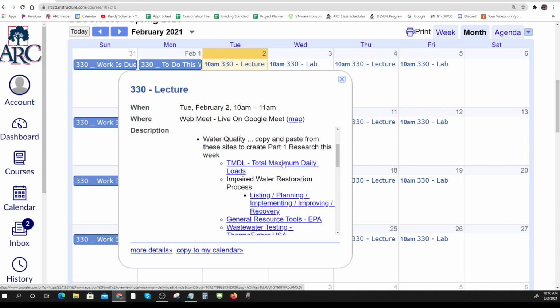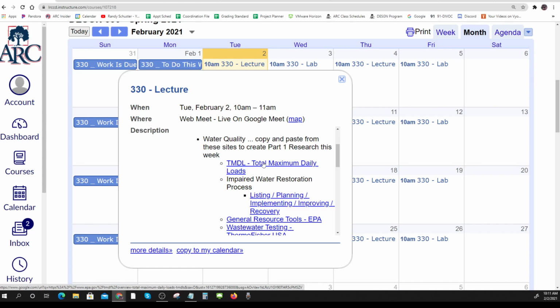Total maximum daily loads. That is for whatever problem toxin or pollutant there is. There's a maximum daily amount that you can discharge into the waterway. And it's a daily amount. So you can have an accident where there's a slug of it that goes into the water for 5 minutes. But if that's all it was, and it averages out for the day to be less than this total, they go, okay, no, we understand bad things happen, but you caught it and stopped it.